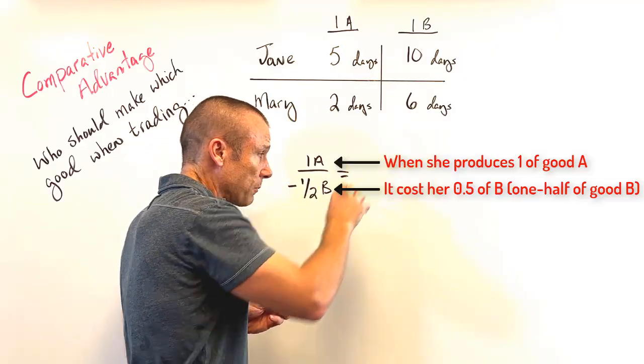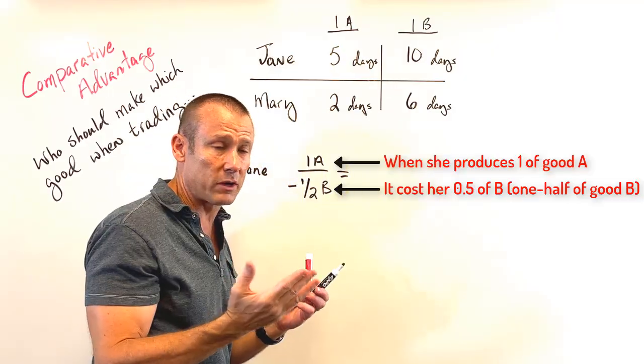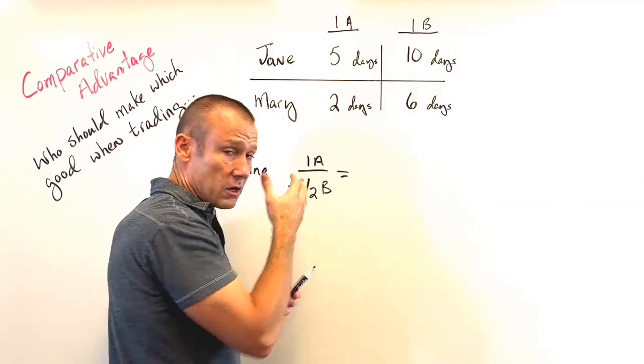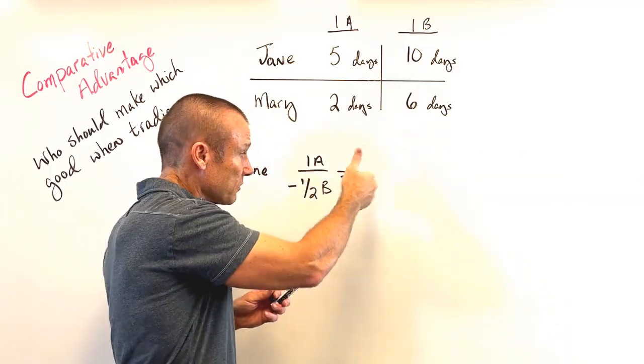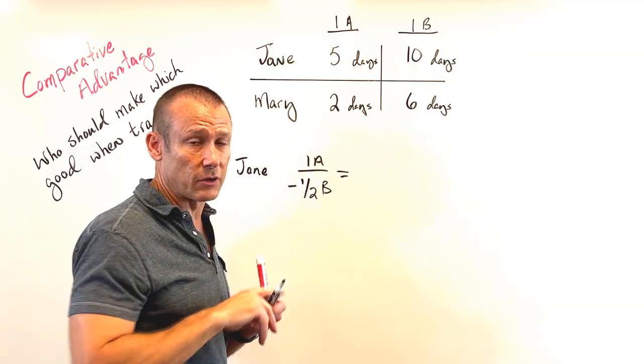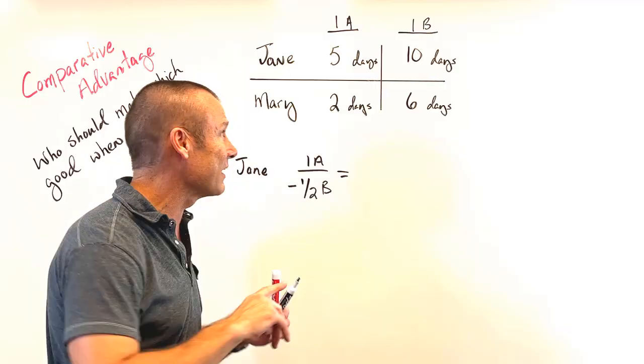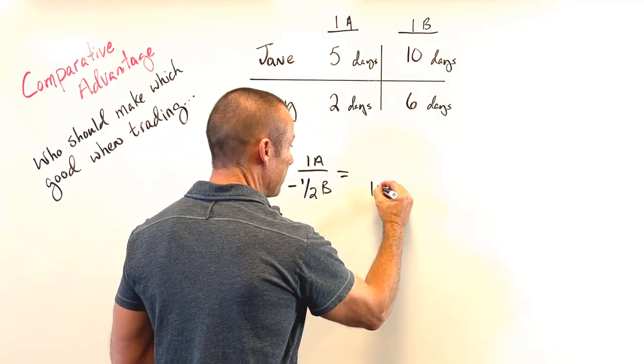You can just do proportions now. Divide both by 0.5 or divide both by half, either way you want to say it, right? And that would give you our comparative, our opportunity cost in terms of making one of each good, okay? But I'm going to do it this way. I'm going to just kind of do this little input problem, just make sure we've got it. I'm going to say it like this. I'm going to put 1B, okay?